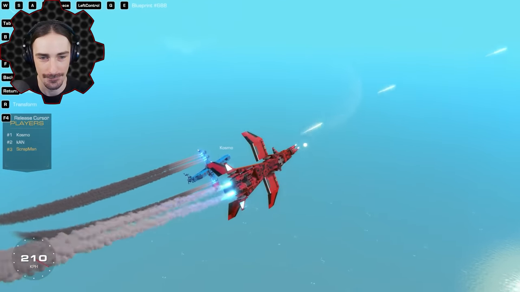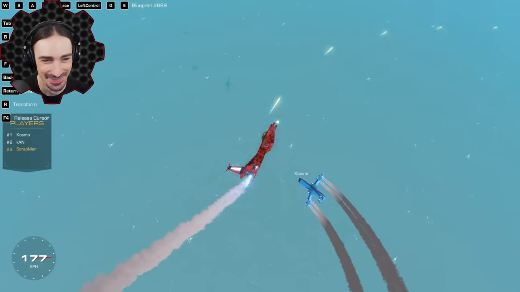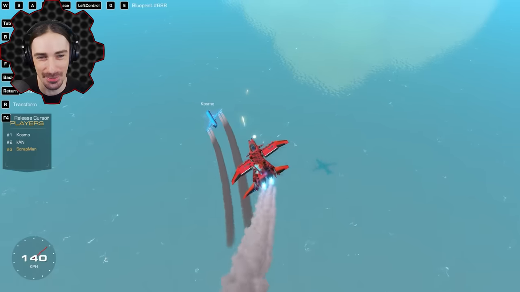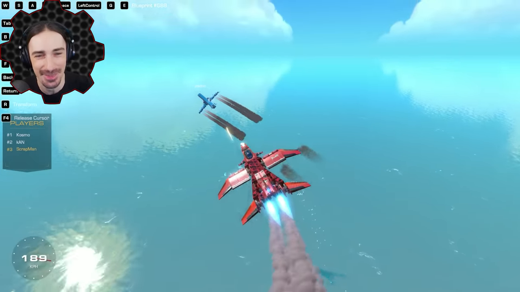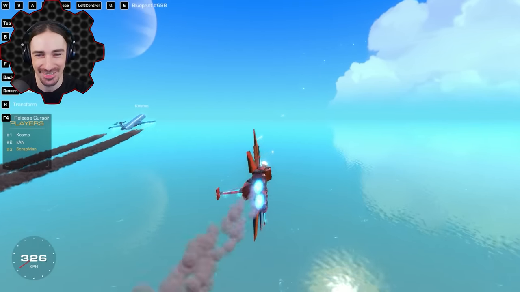Oh, no. Oh, no. Where are you going? What's going on? What are you guys doing? I don't know. I'm losing something. Oh, he's going down, in the water. Like, he's going down. He pulled up. Oh, how? How is he up? Hey, I literally skimmed the water with my wing.